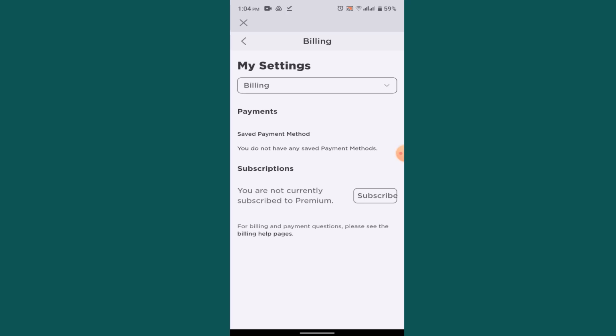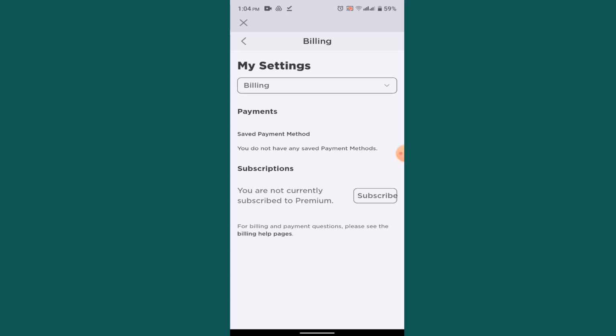Apart from that, if you already have a premium method, then click on the card details. Next page, you'll need to click on add card. After that, enter in all the information such as your card information, that includes your card number, CVV code, name of the card, and all that. Once you've done that, you've successfully added your card.